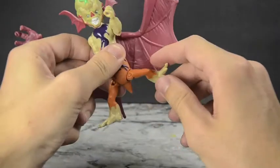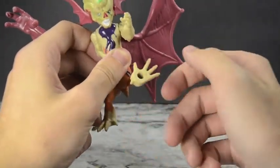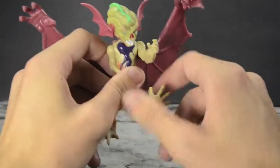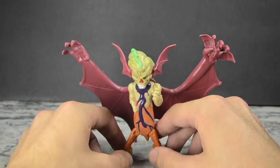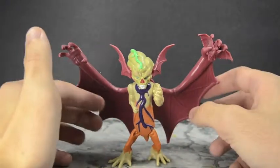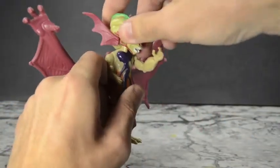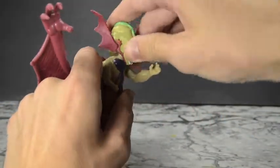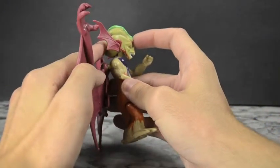These thighs go outward and inward and kind of up — it's really awkward but you can bring it up kind of like a monkey hand, looks like he's going to grab something. The feet are molded in a specific position so you have to deal with that, but he can get something done at least. His head does move on a ball joint, but he has a huge head that folds around a lot at the back and front so it can be limiting.